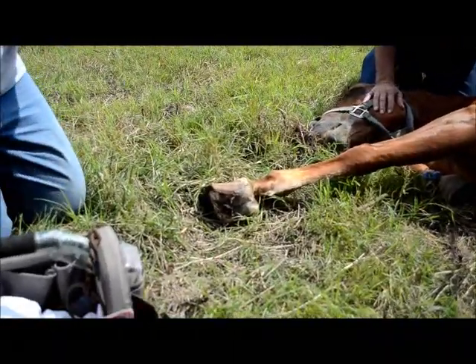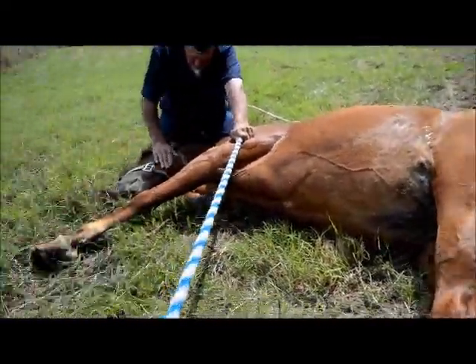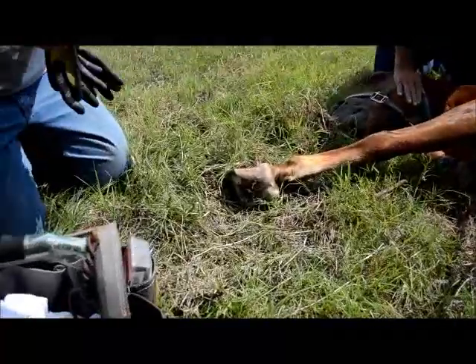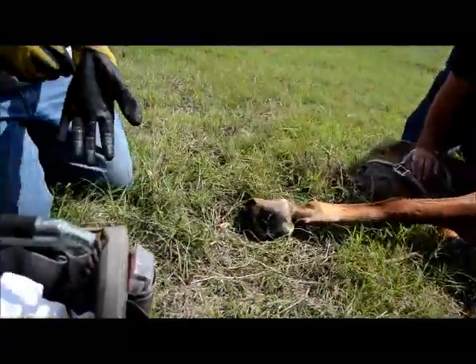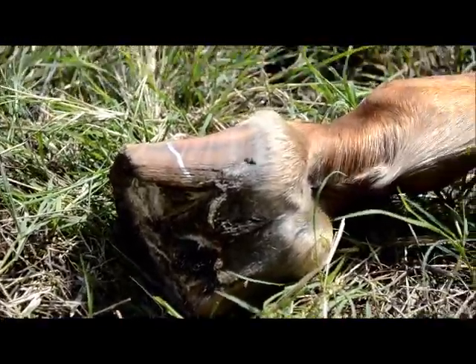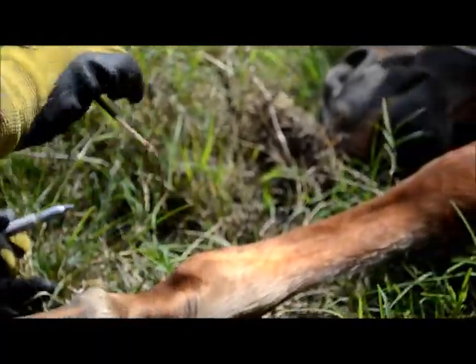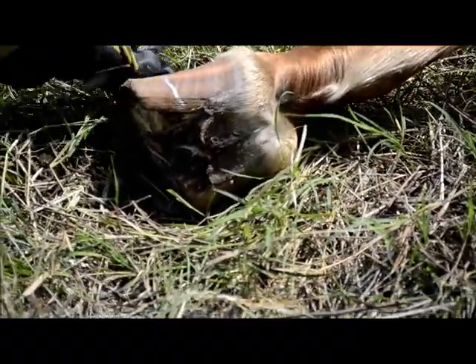Alright, so what I'm gonna do here is take some of that heel off. Would you want to point the video camera at this while I'm taking some heel off? I don't think I want to take her down totally — even to where they should be — but I think we can take them down probably to here. Let me get a minute here, I'm gonna measure her dorsal wall, just turn the hairline down, to see exactly how long that is. You don't really need to take any off of this wall here at all, very much anyway.